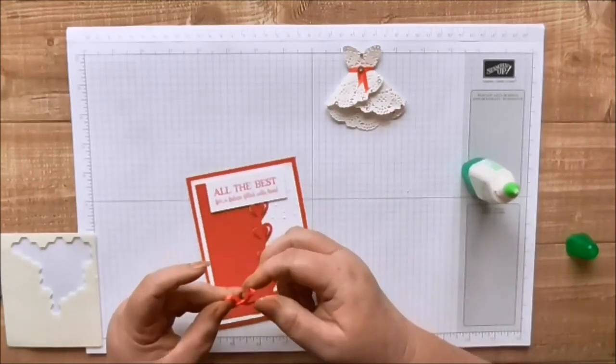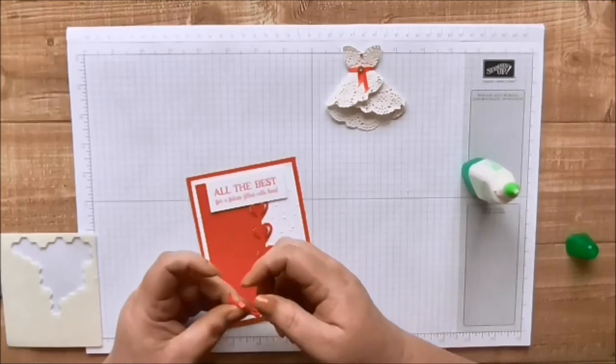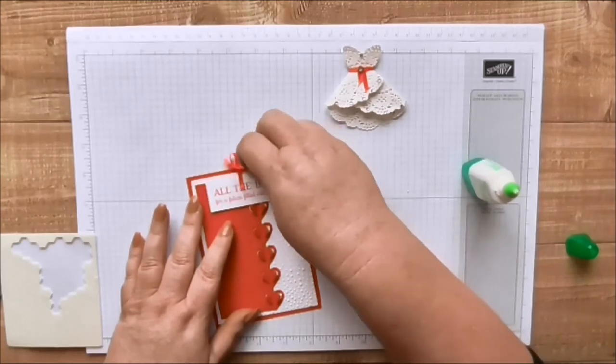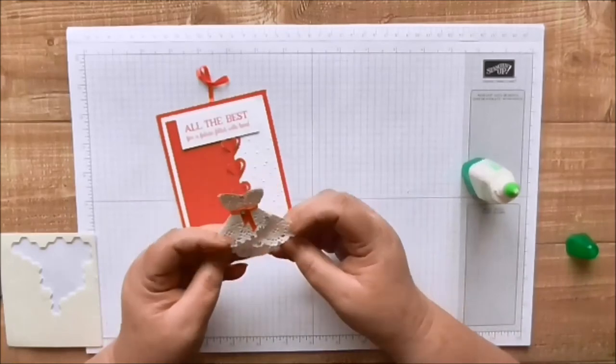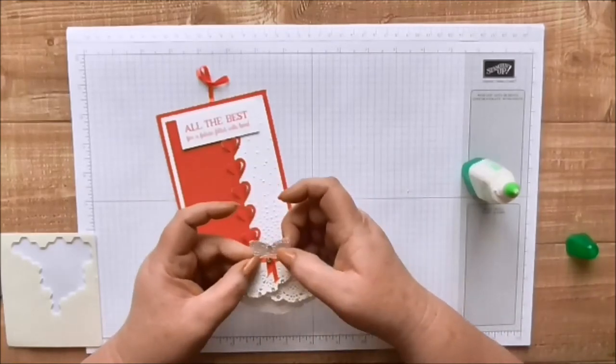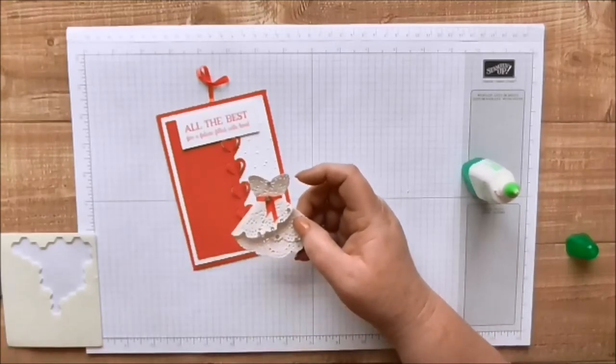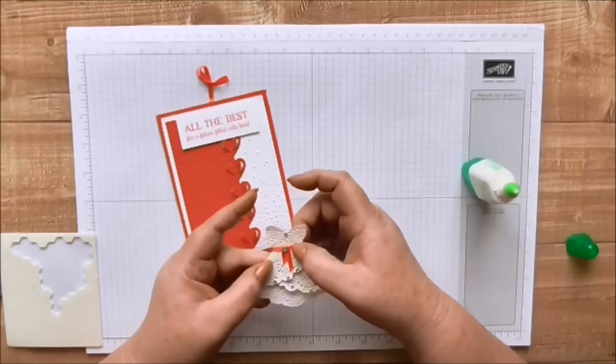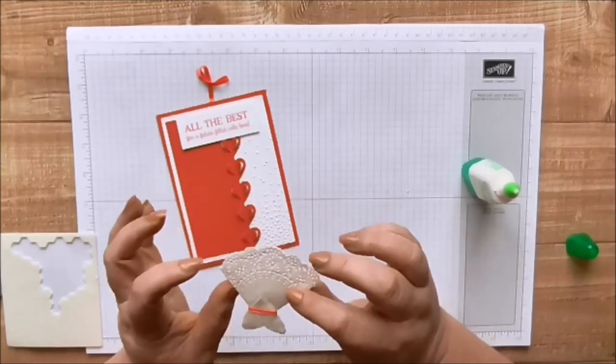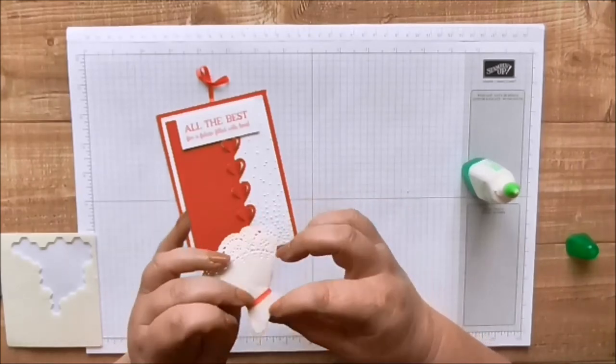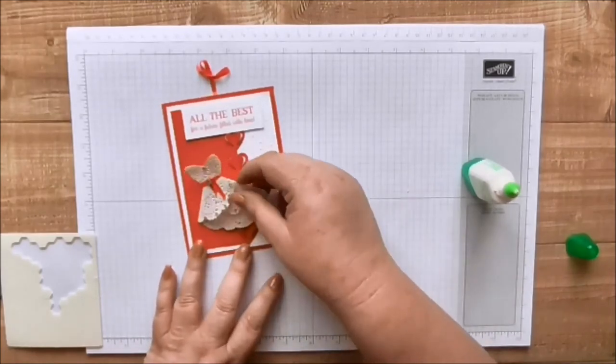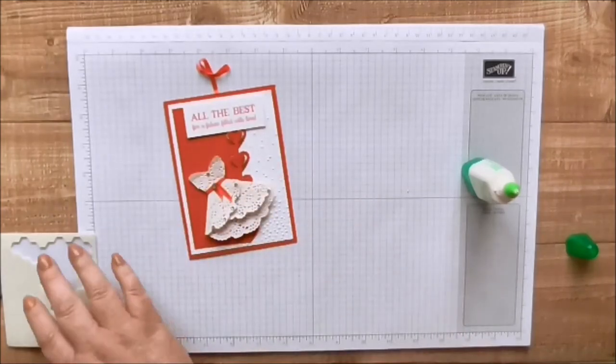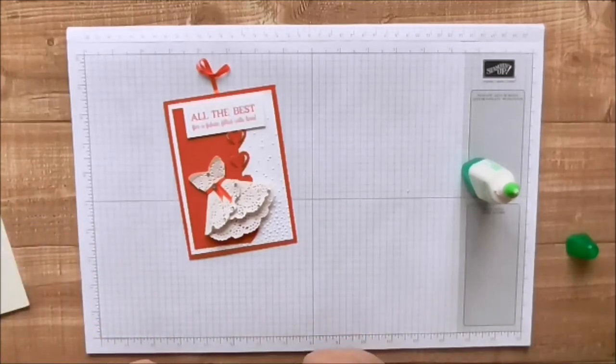And then I made this little bow using Calypso Coral 1⅛ of an inch satin edge ribbon. And I was going to pop that on there somewhere. So then I made this little dress. I just kept on the Basic Gems Rhinestones from Stampin' Up. I used the smaller ones for the hem and the same Calypso Coral ribbon for the band around the waist. Now I've seen lots of different ways to make these little dresses using a heart punch to get the top. And do you know what? I was going to use a heart punch and then I realized I haven't got one. I did have a heart punch and I gave it to my daughter.